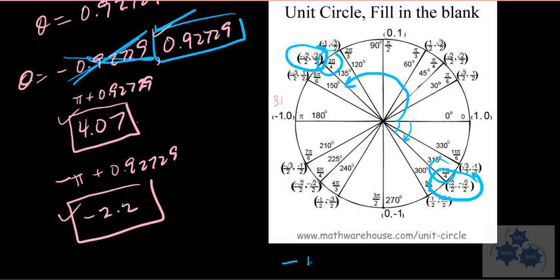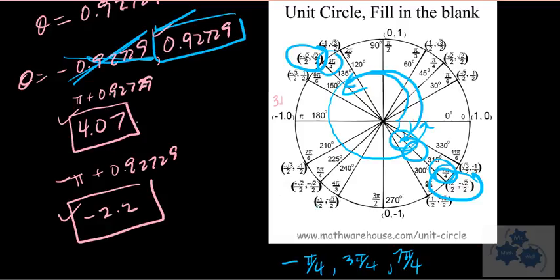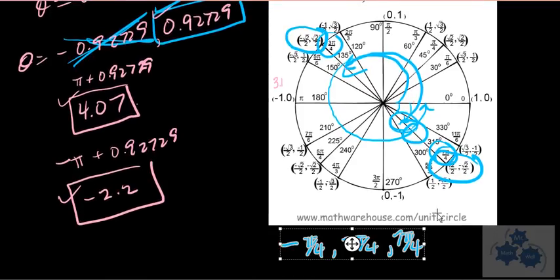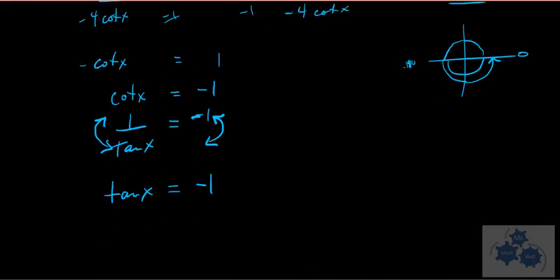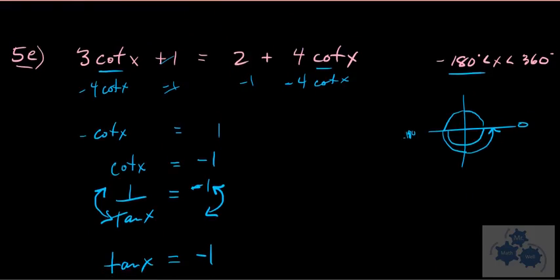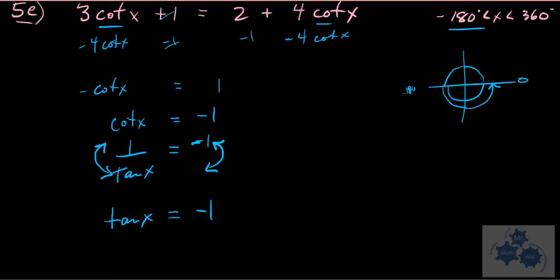Let me just write it out. Negative pi over 4 is going to give us that right here. And then 3 pi over 4. And then anything over here? Nope. Over here? Yep. What is that? That's 7 pi over 4 now. And there we go. We've traveled our entire domain. So let me bring that down to the actual question there. Let's X that out. And here's our question. And our answers are going to be what we just determined there.